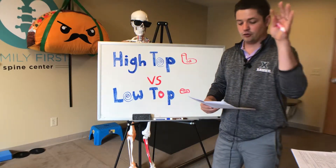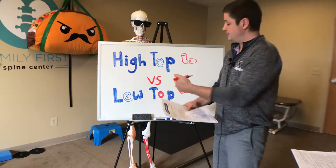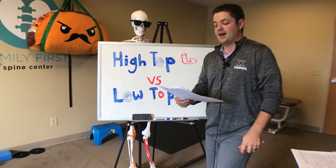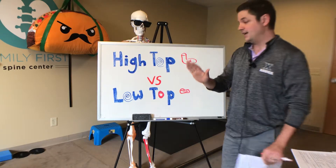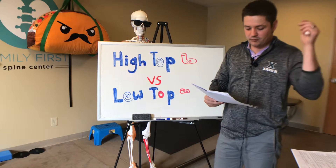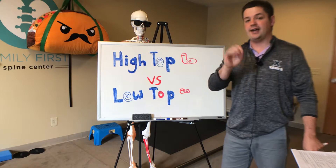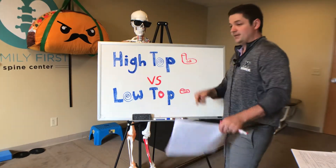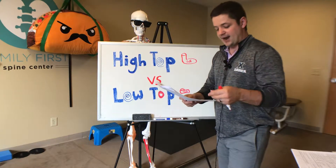I've got a study out of the Journal of Sports Science Medicine, December 2017: 'Does shoe collar height influence ankle joint kinetics and kinematics in the sagittal plane maneuver?' — basically, does it affect how the ankle moves like this. What researchers found is that the height of the shoe can effectively reduce ankle joint range of motion, and the high top shoe prevents ankle joint range of motion in the sagittal plane.